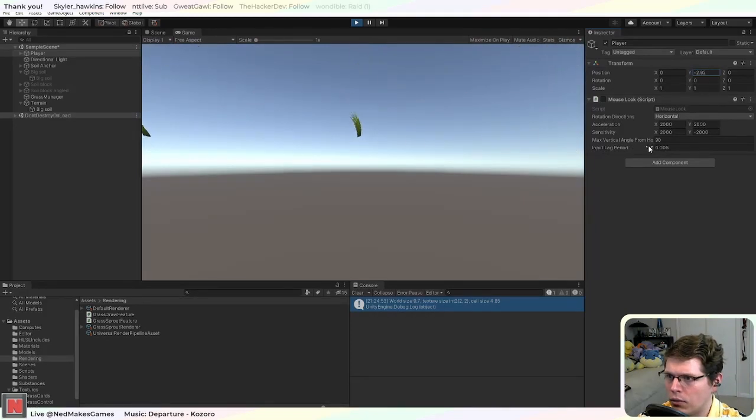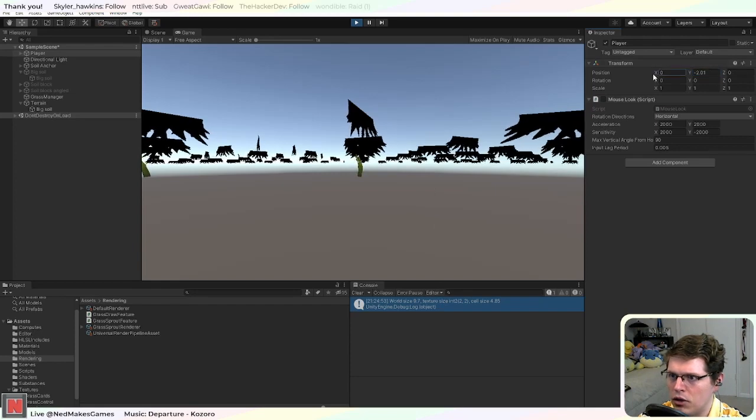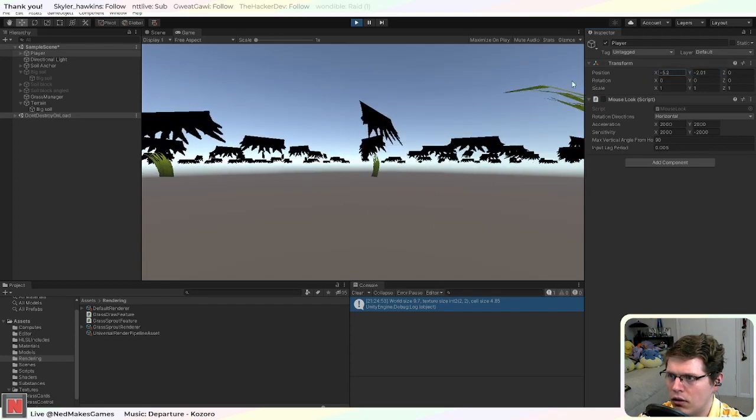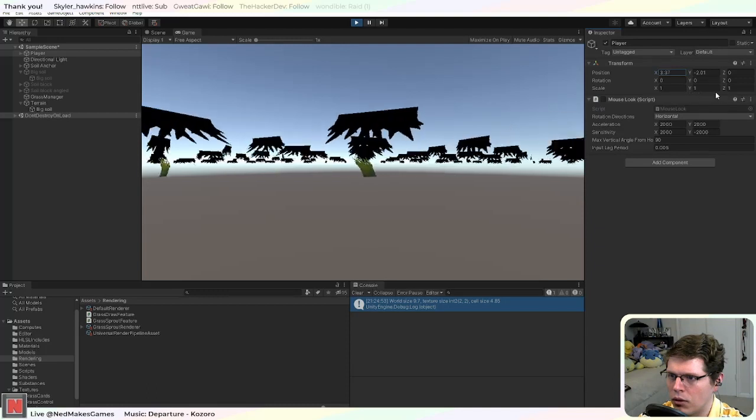Yeah, something is weird going on, because even though the texture size is 2 by 2, meaning we should only ever get like 4 blades, there's a lot more that are spawning.